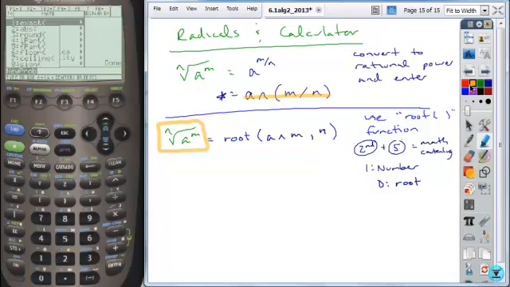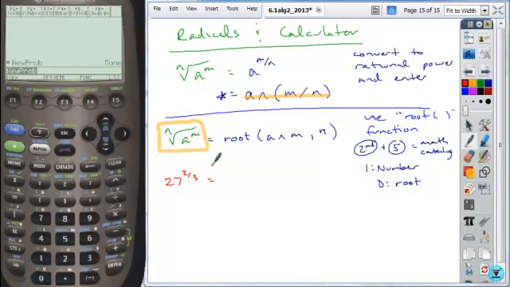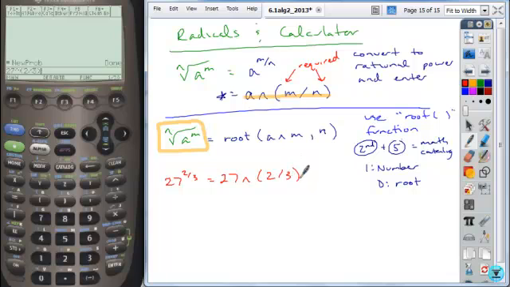Okay, so let's use our calculators to confirm the answers we got for those last problems. So if we wanted to look at 27 to the two-thirds, the way that we'd have entered that, we'd just take our base, 27 to the power of two-thirds. Any time you write this in, notice you need to have parentheses. Okay, so we get 27 to the power of two-thirds, and when we hit enter, it confirms our answer of nine.